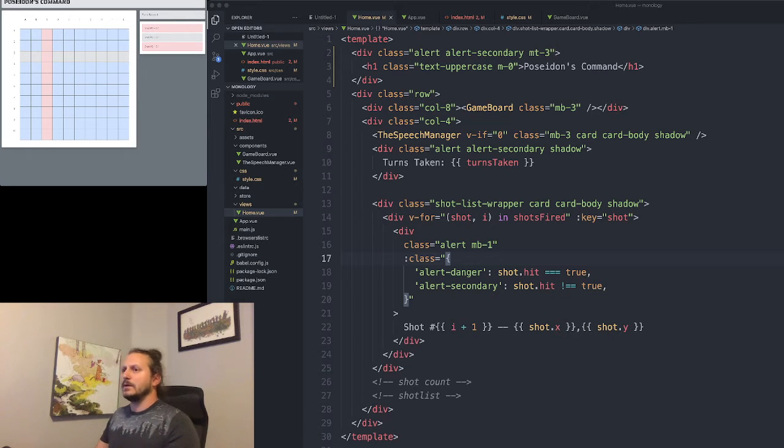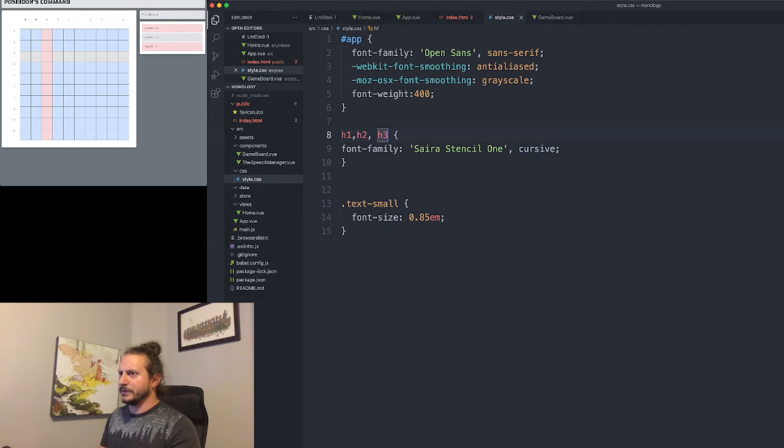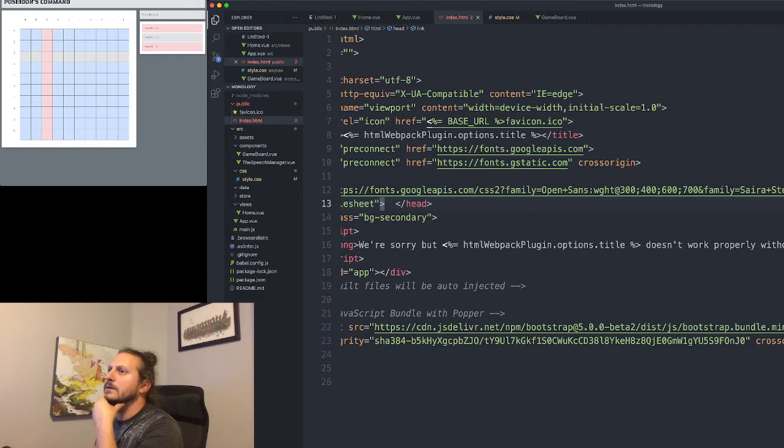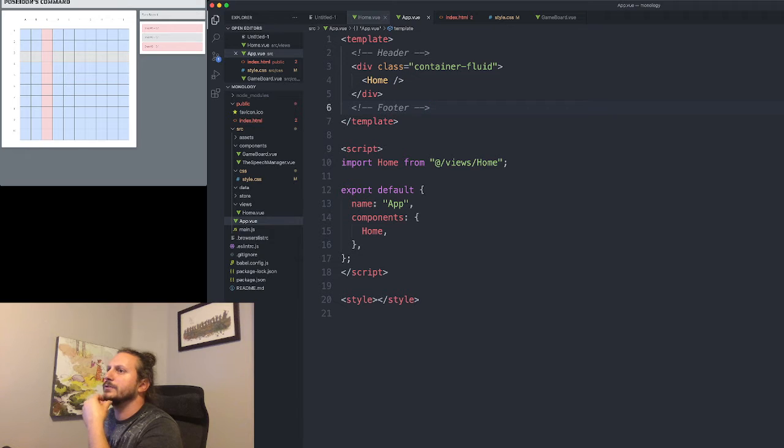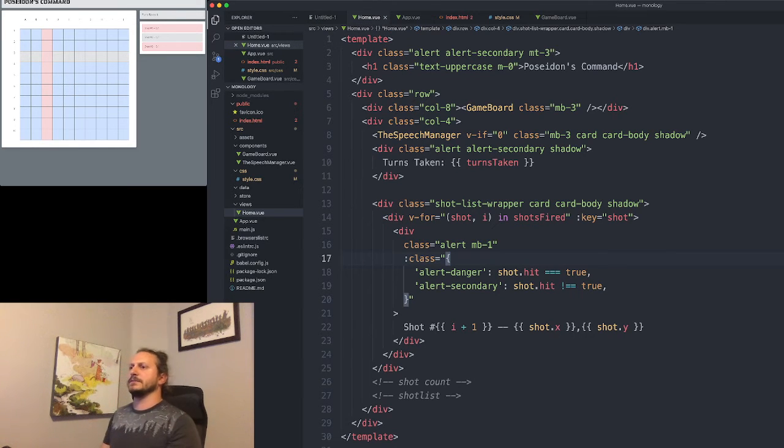We can also carry these over into the .h1s, the .h2s, the .h3s, because we can do things like this. If we go into our home, and let's do this for a second.